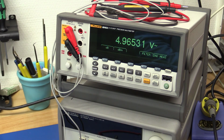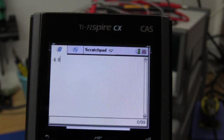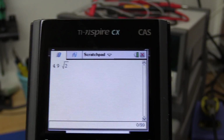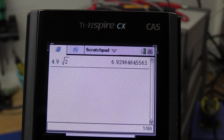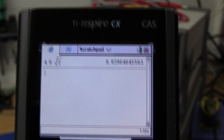Well, we didn't blow anything up, but the voltage is a little bit low, I think. But I think it will be okay, because if we take the 4.9 volts and multiply them by the square root of 2, that will convert the RMS voltage into the peak voltage. And as you can see, that is 7 volts. I think I should be able to get my 20 milliamps out of that.